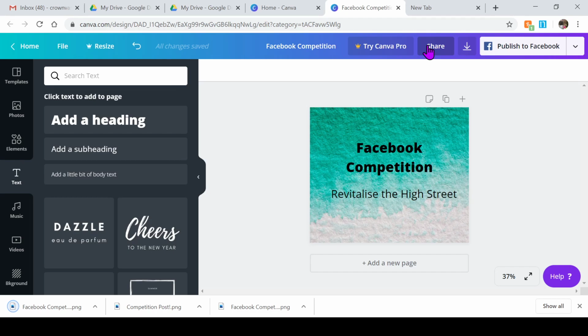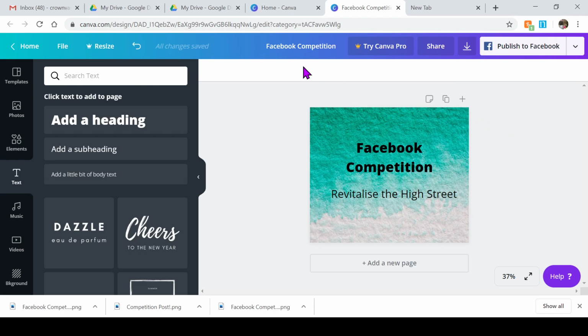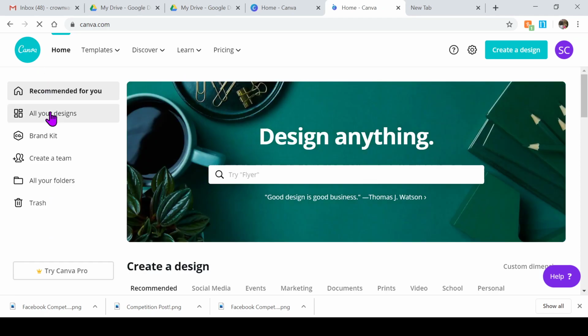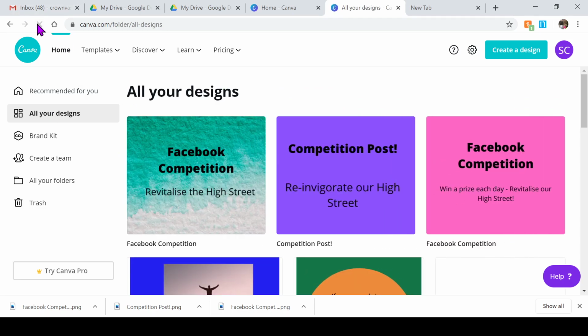Don't want to buy Pro. And then you can share it to Facebook or emails or whatever. So there's my other email address. But also later on when you come back to it on the home page, it's going to be in all your designs here. So that'll pop up in a minute once the old thing is refreshed. There we go. So you can copy that to Facebook on your laptop or send it to yourself or any of those things, just on your phone if you're doing things on your phone for Facebook and Instagram.